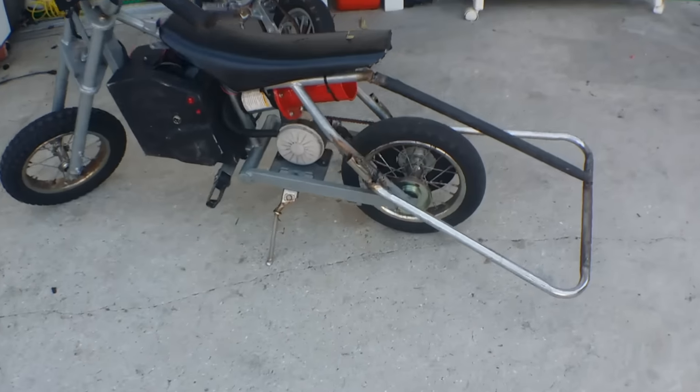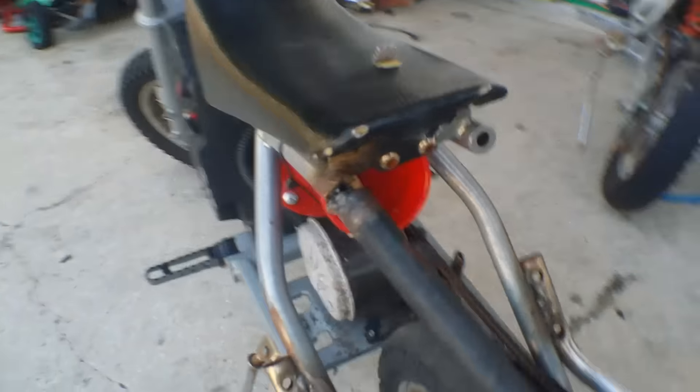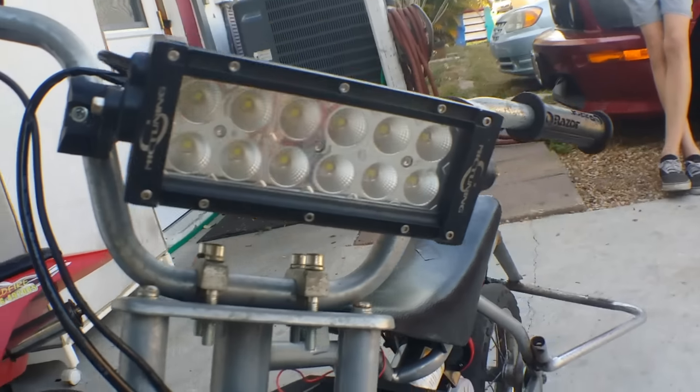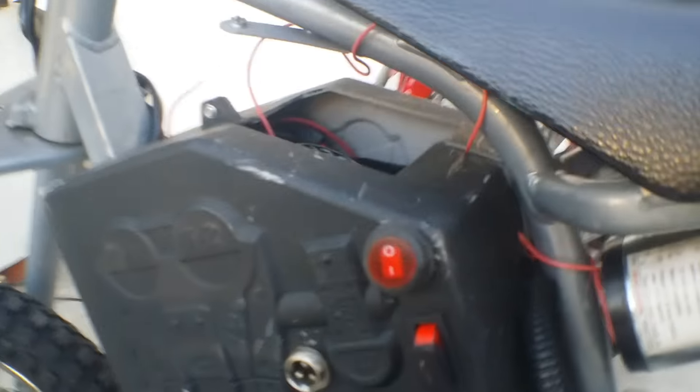Welcome back to Spinner's Garage. This is the dirt bike we showed you, and this is the setup we're working with. We got this funny horn hooked up to the back — I just touch these two wires. It's pretty loud and funny, like we wanted it to. And then we got this LED bar off my brother's car. We hooked it up and drilled a hole in yesterday so we could hook up the switch.